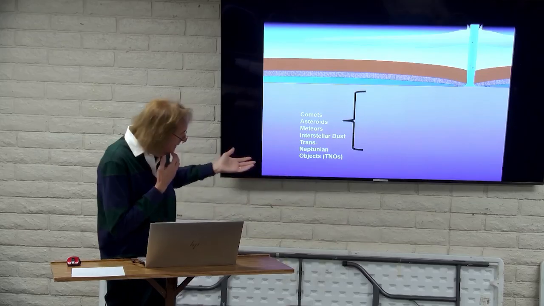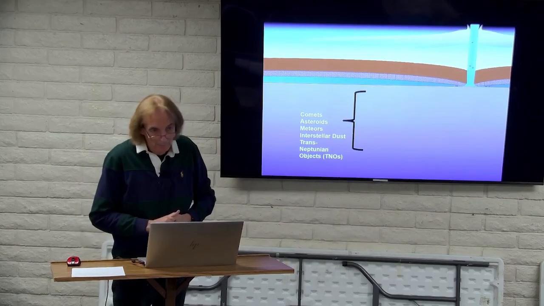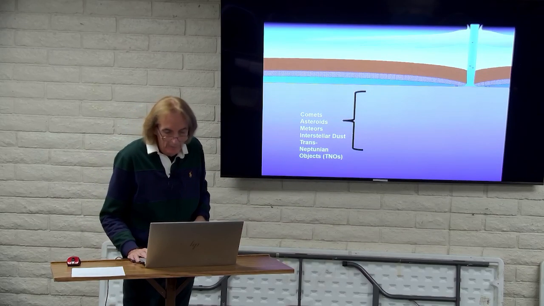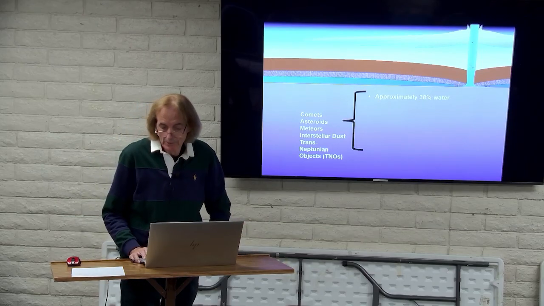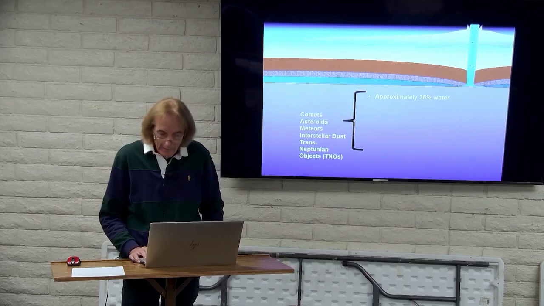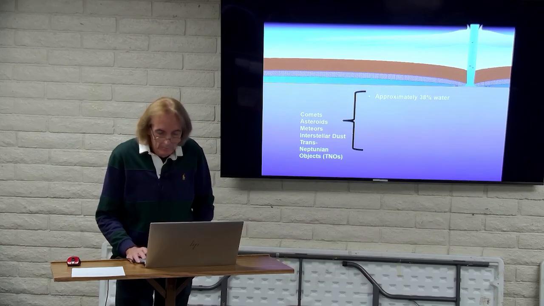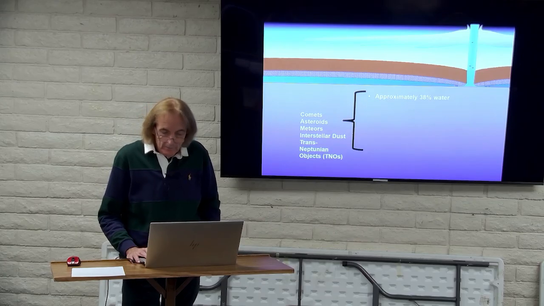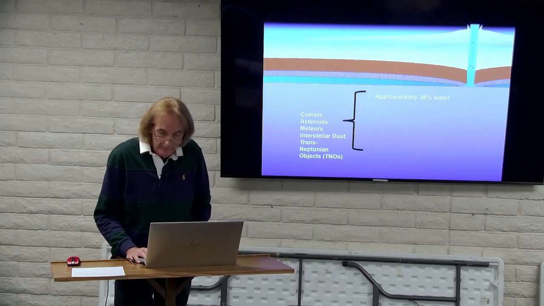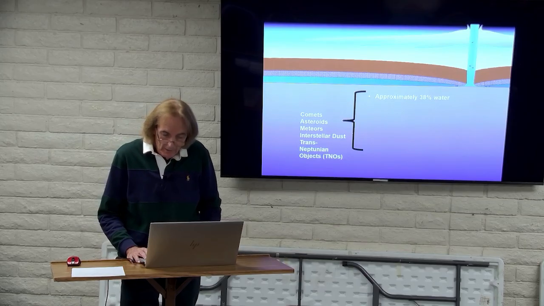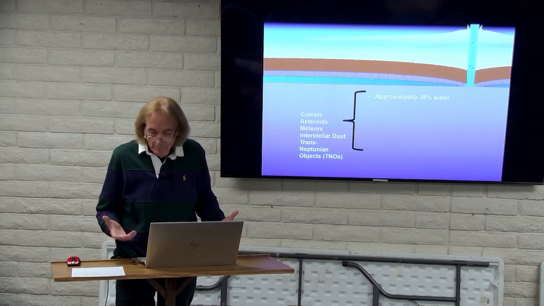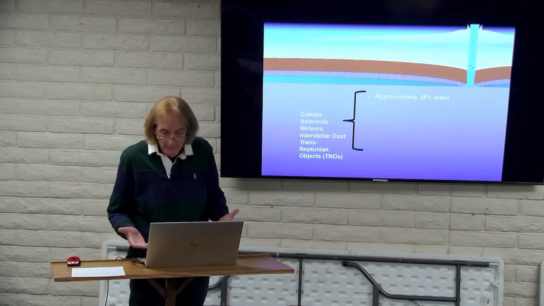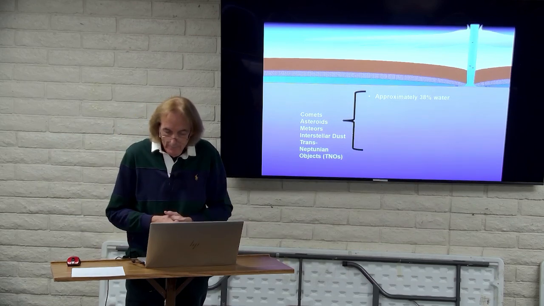So I now want to look at a little bit more about what these things are actually made up of, because this is really telling. This is really important. First, it's been observed that we know comets are made up of about 38% water in the form of ice. We'll talk a bit more about comets in just a moment as well. But asteroids are also sometimes called minor planets, and they're loose collections of smaller rocks held together by water and ice. And most of them are found orbiting between Mars, the 4th planet from the Sun, and Jupiter, the fifth planet from the Sun.